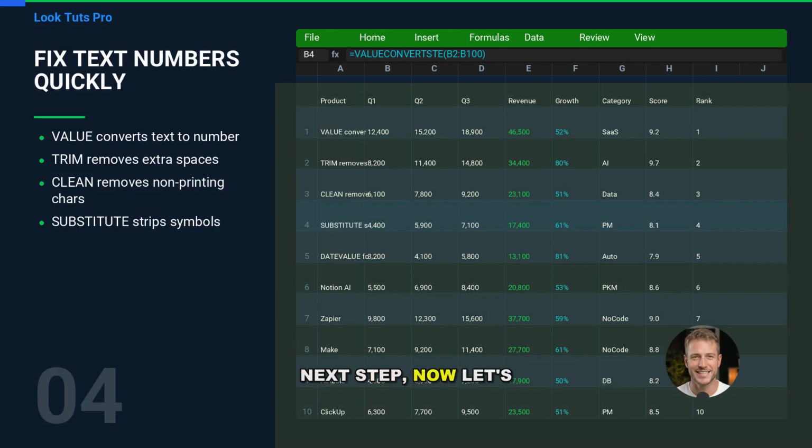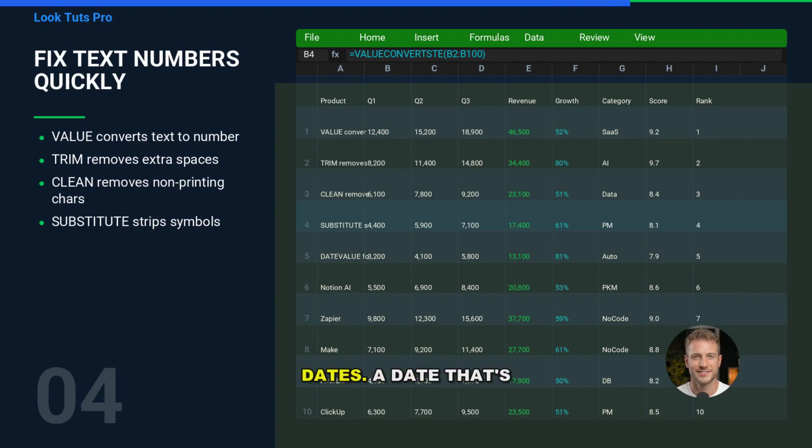Next step. Now let's hit the most common root cause, numbers stored as text. This is a classic #VALUE! trigger in SUM and any arithmetic, like A1 times B1. You'll see it when data comes from exports, copied systems, or pasted emails. The fix depends on what you need. If you want a quick conversion, use VALUE on the cell, like VALUE(A1). If the issue is extra spaces, TRIM can help, but TRIM doesn't remove every hidden character. If you suspect non-printing characters, use CLEAN or combine them: VALUE(TRIM(CLEAN(A1))). For percentages or currency symbols, you may need SUBSTITUTE first, like removing dollar signs or % before VALUE.